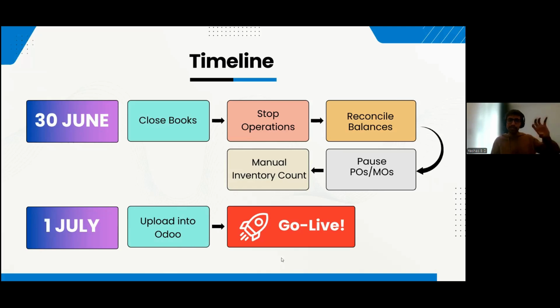And on the other side, with all the financial transactions, the accountant has to make sure all the balances are reconciled. That is payables, receivables, and bank balances. Especially with respect to payables and receivables, as I said, a single vendor cannot have both an invoice and a credit note at the same time without reconciliation. So it has to be reconciled. Either there should be a debit balance, or there can be a credit balance. Put together also there can be, but ideally, if I have a debit balance and also a credit balance, it is suggested to have a reconciliation so that we don't import both of them. Ideally, we reconcile in the old system itself, and we only carry one of the balances.